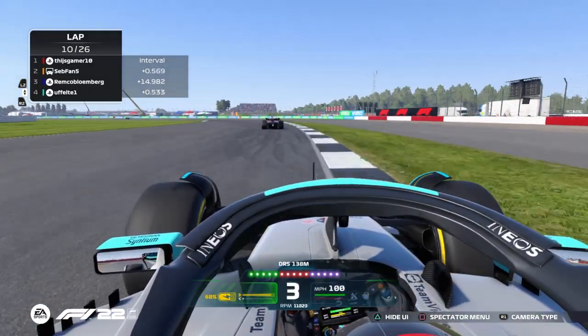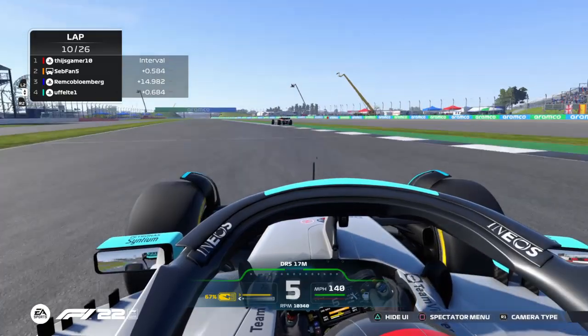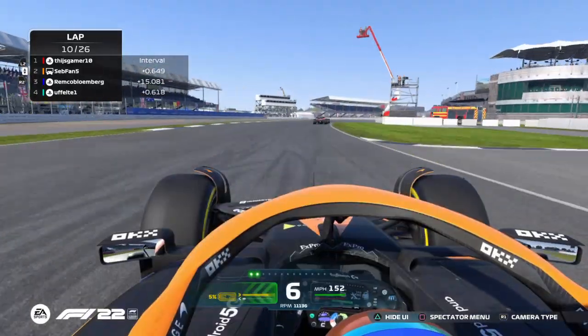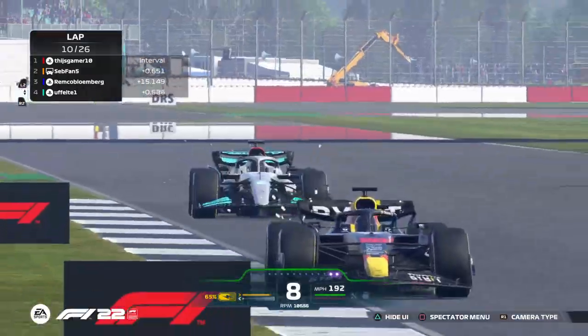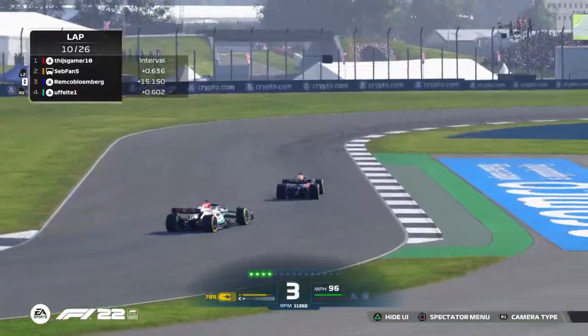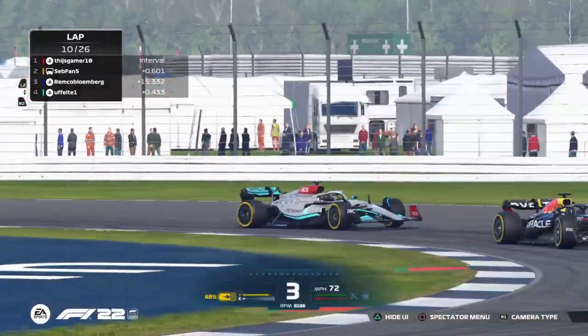I don't think he should use too much, because that will cost him down the straight. He does, as I say that, underplay ERS. And Brett this time is not as close to the battle now. So the battle looks like it's going to be between Ian and Dan at the moment then. Who has got the most ERS in this battle? It's pretty even between the two of them, looking around about 70%.